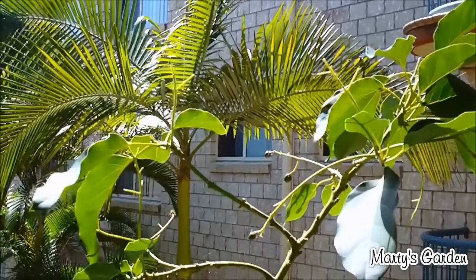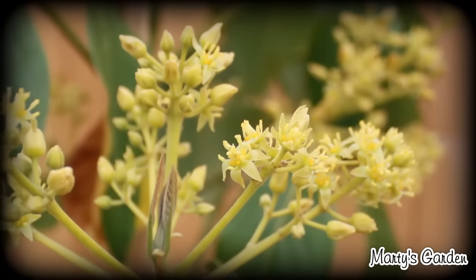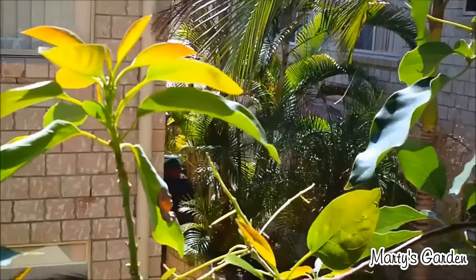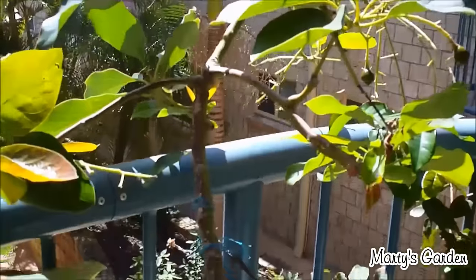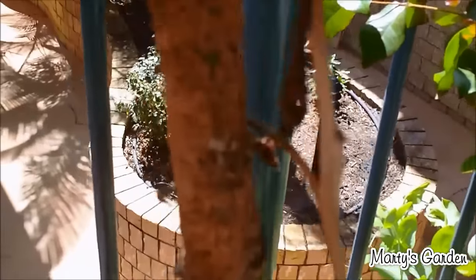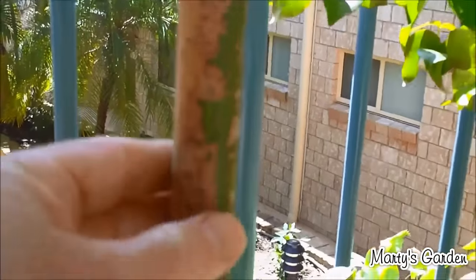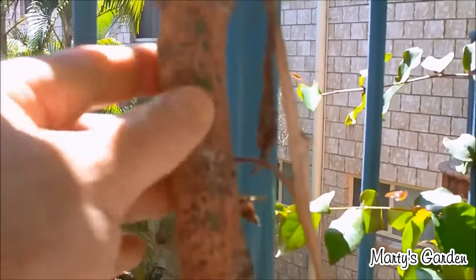In the first year for your avocado trees, you need to pick off all the flowers. The reason is that it's a grafted tree most of the time, and it thinks it's actually the mature tree — because the mature tree has been grafted onto a seedling below. You can see here where the graft is, where my finger is. There's a V running down where they've done the graft, so this is actually a new seedling — really green — and up here is the older part taken from a mature tree.